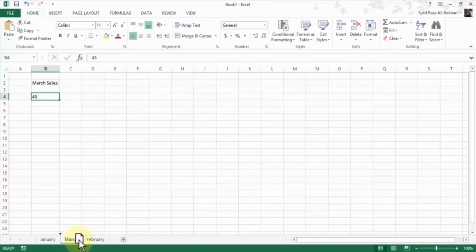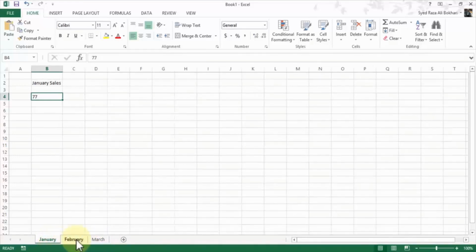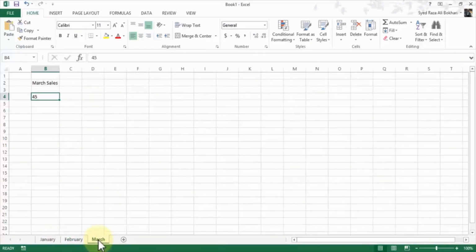I want to move to the right, next to February, and you'll notice a little drop down arrow that shows where the sheet will be placed if I let go of the left mouse button. So I'll let go of the mouse and Excel moves the sheet to the right side of February. Now I have January, February, and March.